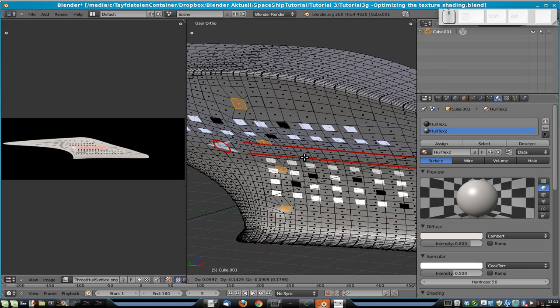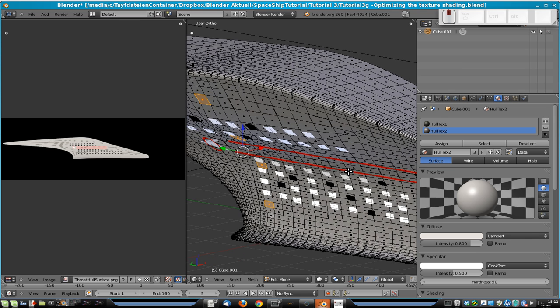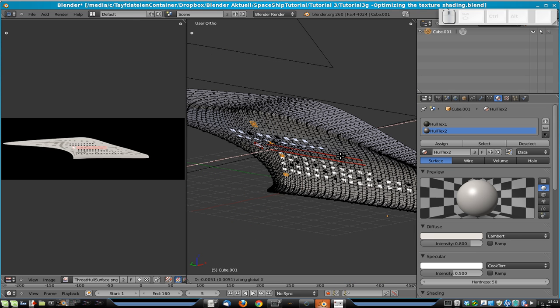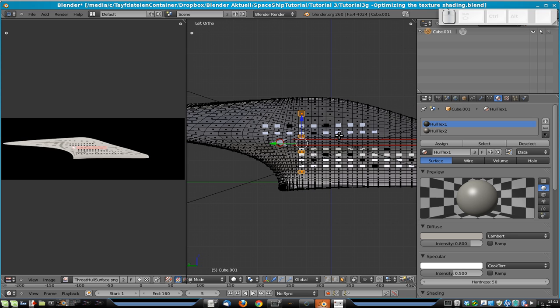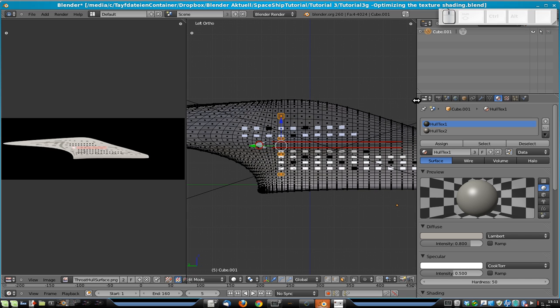Let's see. No, because I had this selected, so of course you need to have Blender selected and say Shift P again. So now we have them copied, and we will move them a little bit out of the ship like we did with the window, like that. Then we will assign another material again. Let's deactivate the see-through, it's disturbing here. Okay, so Control 3 to have this view again.